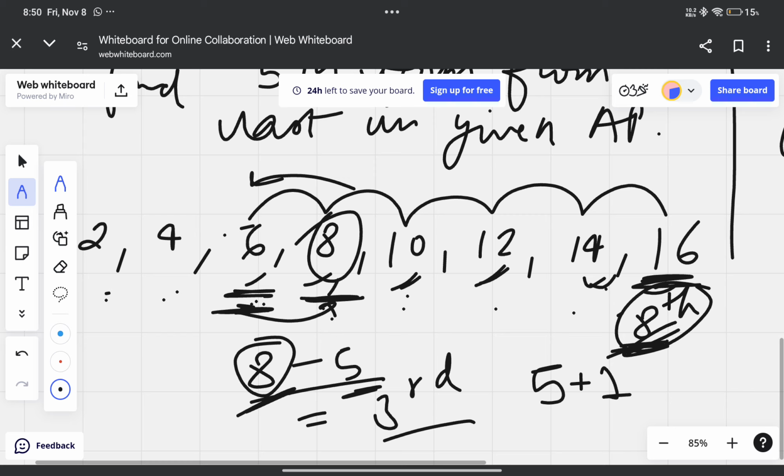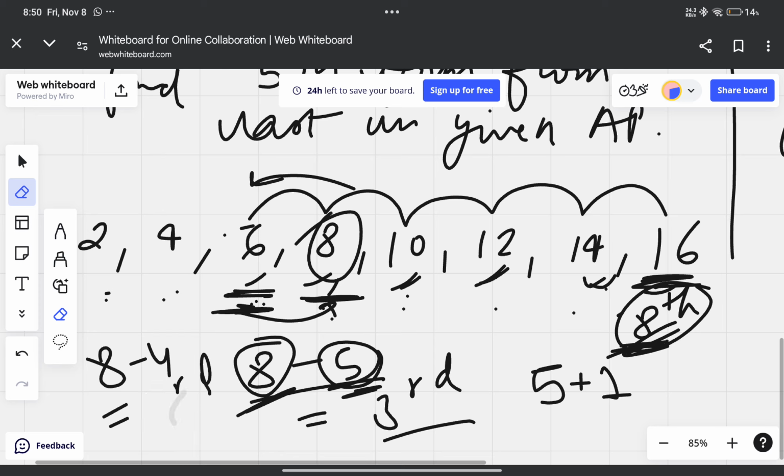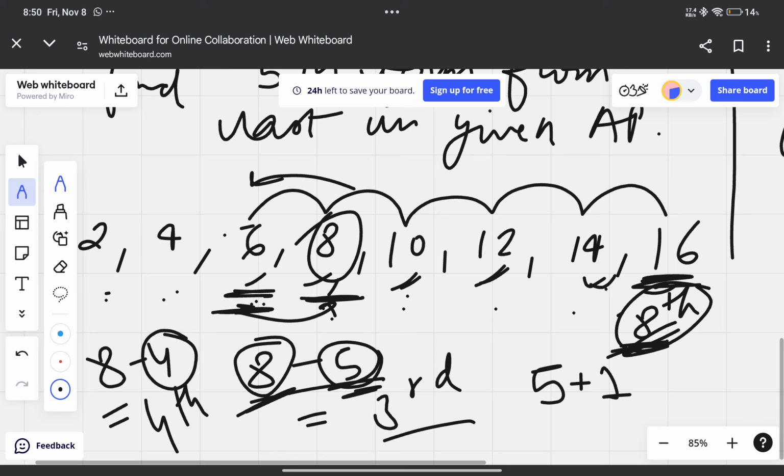You need to subtract 1 minus this, which means you need to subtract only 4 from this in order to get the correct answer, which is fourth in this case. Should be 4. So fourth in this case, if you need to get the correct answer, you need to subtract 1 from n, then whatever nth term you're getting, that is your answer. Why is this happening?